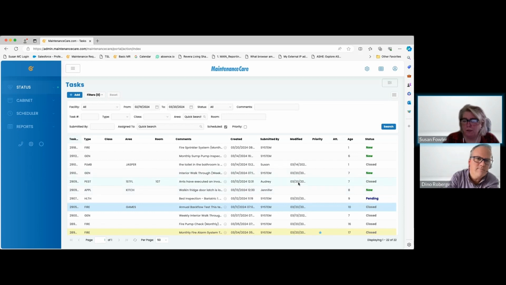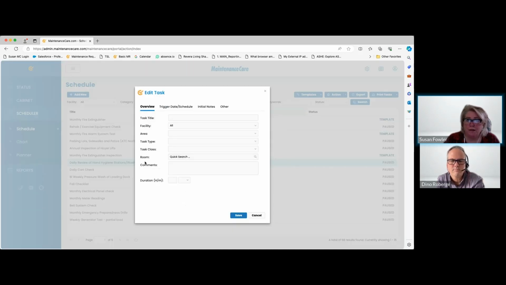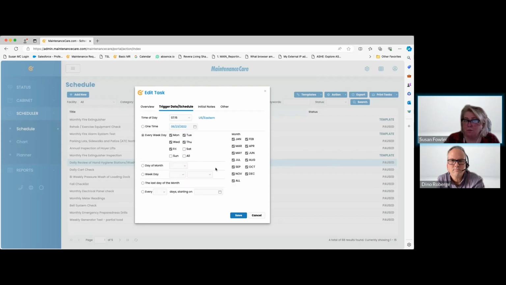One thing to remember too, for viewers: if something does trigger on a day that is a holiday or a weekend, you can go in and adjust your schedule. It doesn't mean that you can't delay it. Part of your workflow is delaying or just keeping an active work order in your system. But when you're looking at a scheduled task, you want to make sure that it is triggering on the dates and times that you want it to.